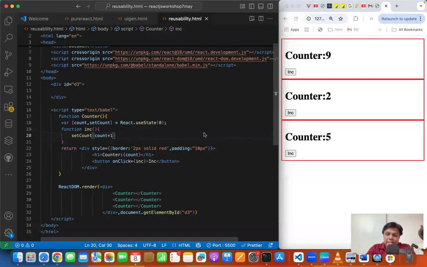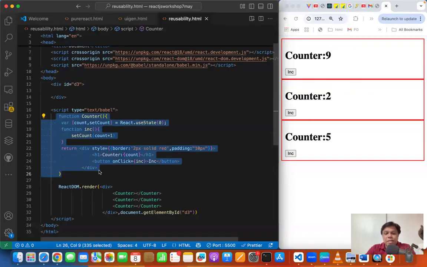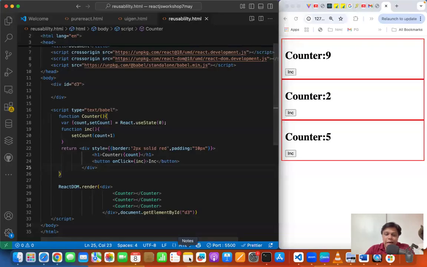So today I just gave you how a React component looks. A React component is nothing but a function, and that is reusable. But for the last cherry on the cake, I want a big high five from everyone. Here we are creating our own elements. This is called a custom element.